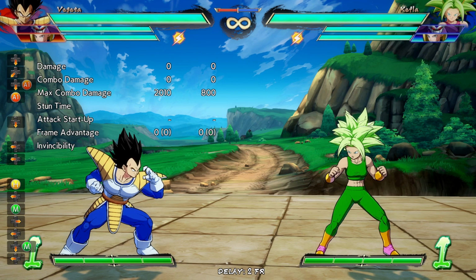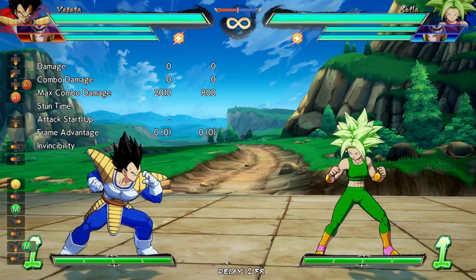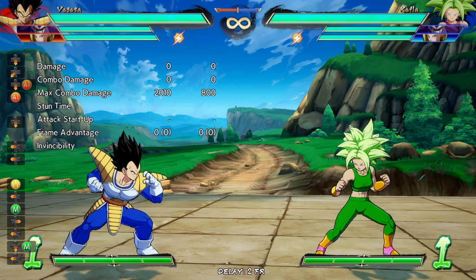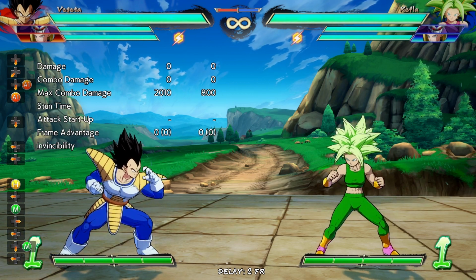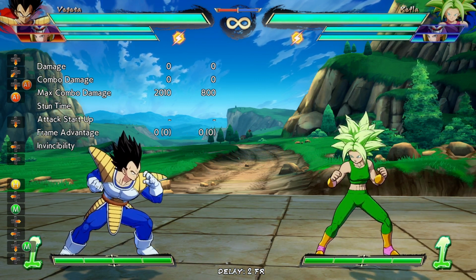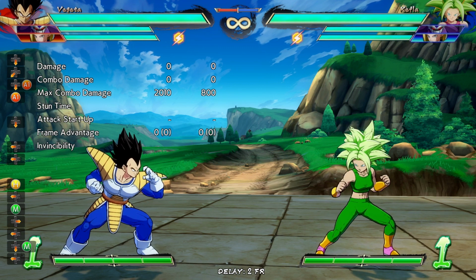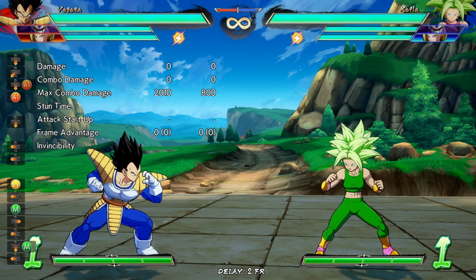Now without further ado, let's just start with the teams in front of us and go from there. So the team that we have on the left is Base Vegeta, Cooler, and 18. It's the team that I crafted for him, and on the right we have Kaiden's OG team, Kefla, Cooler, and 18. And as you can sort of tell, 18 is a really good partner for Cooler, but they both play different roles depending on which assist that you use for 18.